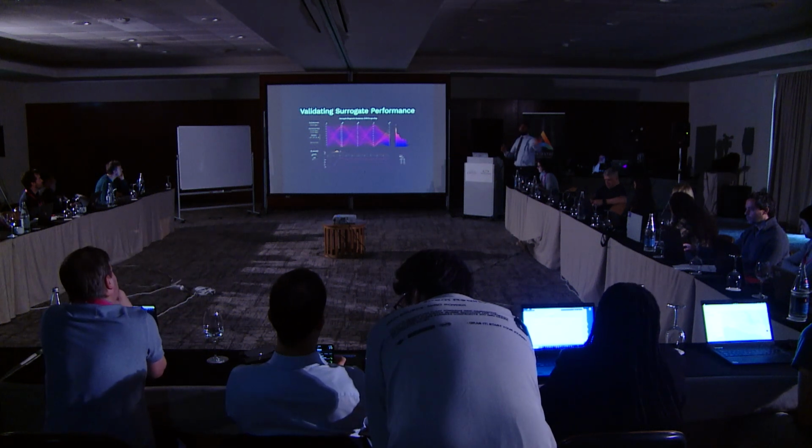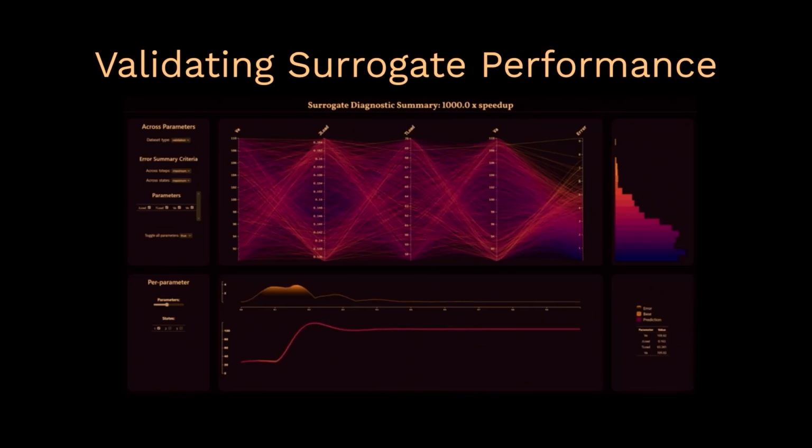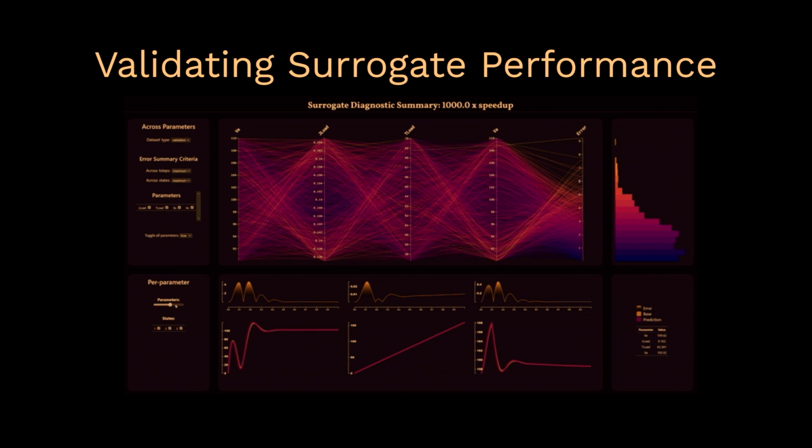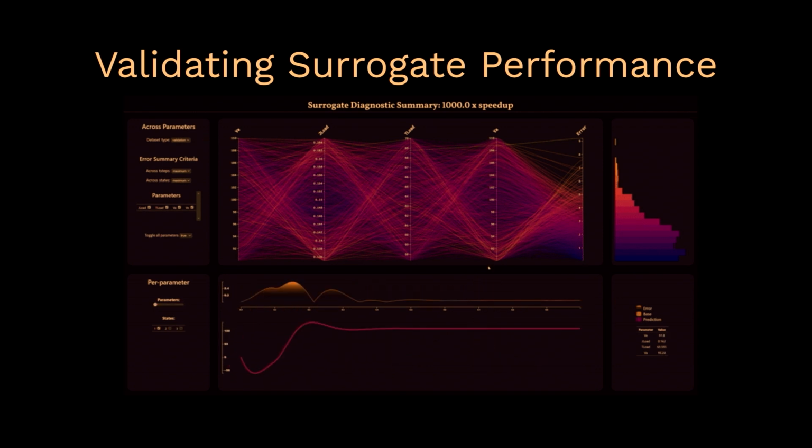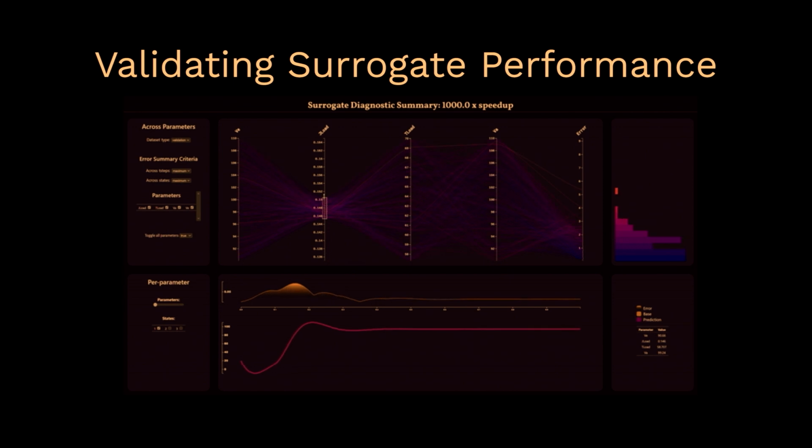Yep. So for every training example you pass in, you get an error. You do that over and over and over, then you get a whole bunch of errors, one for each training example. Then you just create this plot where each training example is one line, and this is the error that you got. And then you can view the actual curve that the surrogate predicted at the bottom.